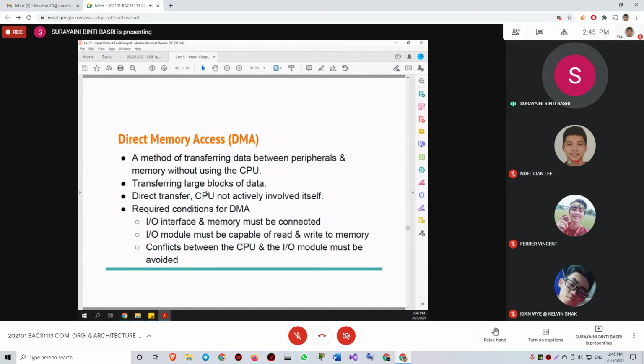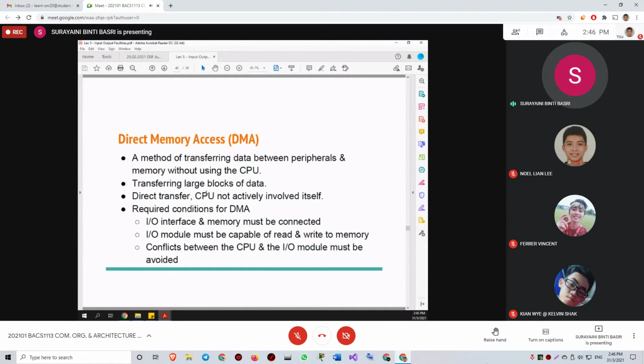Now it is enough for you to know that there are three techniques of exchanging information, or ways of the CPU and I/O device communicating, which are program I/O, interrupt, and DMA.